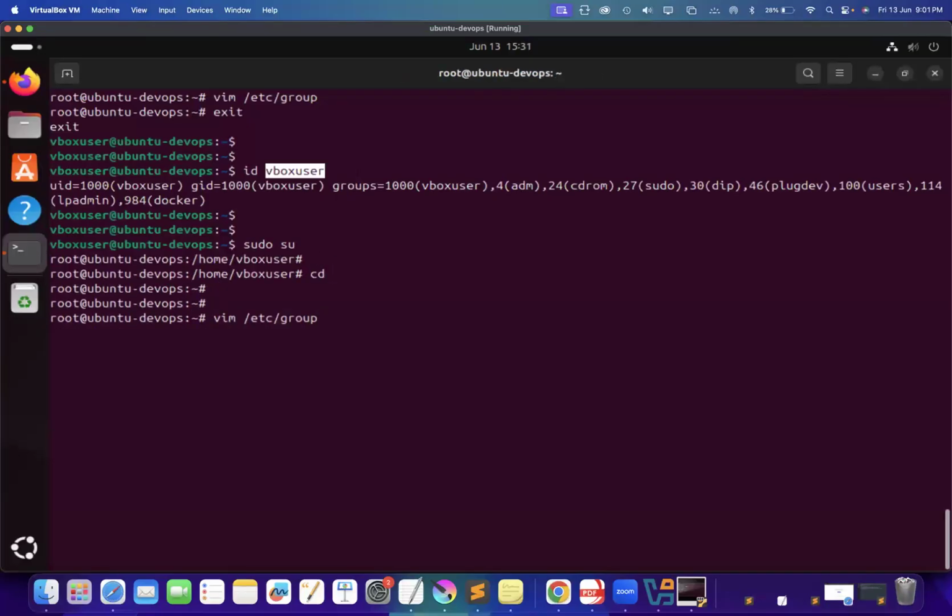Just grep for it. Instead of opening the file, you can also check this. Grep for your username, vbox user. How do you search for a word in a file? Grep command, right? You know that?